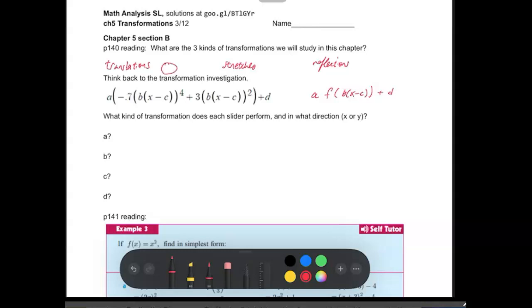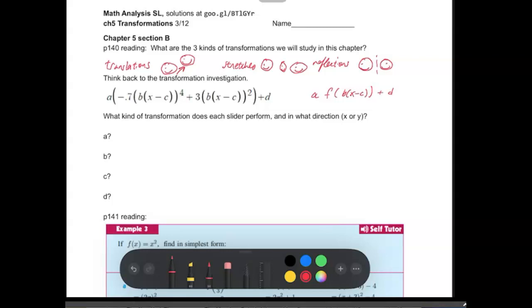So a translation is if you have an original drawing and it moves sideways or up and down to a new position. Okay, so that's a translation. A stretch would be you have a drawing which becomes narrower, or maybe it becomes wider, or maybe it becomes taller. Reflections would be the drawing gets reflected over an axis, kind of like that, or maybe up and down.